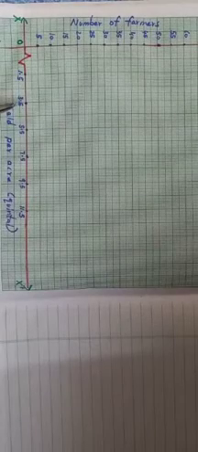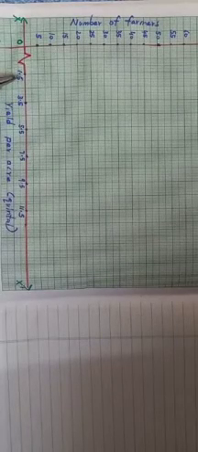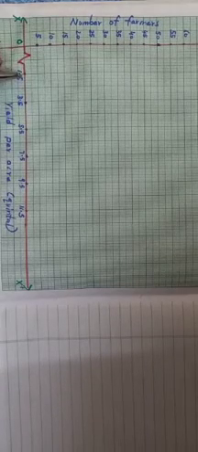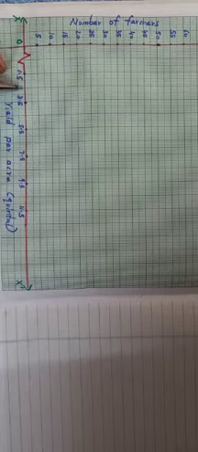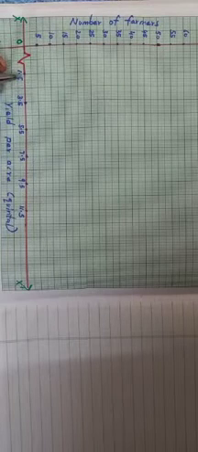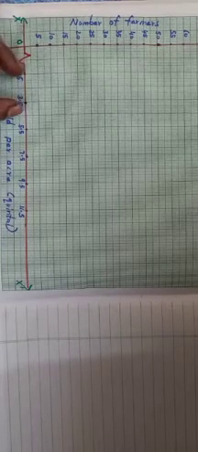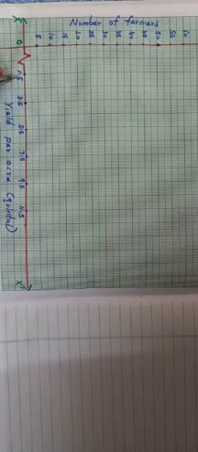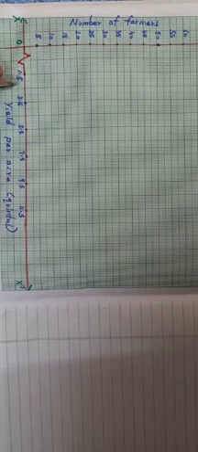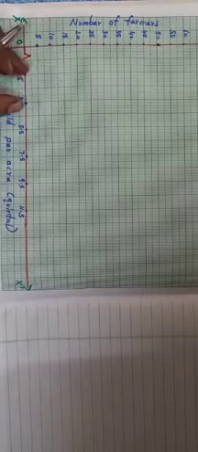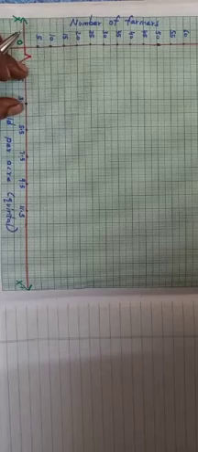Here if you see from 1.5 to 3.5, this is a square, right? This is 1 centimeter. Now we have to write the scale also. So I am explaining to you all. From here to here, I have taken this as 1 square, this is the second square, right? So what is going to be 1 centimeter equal to in the scale? From here to here, 1.5 to 3.5, we are getting 2 centimeter.